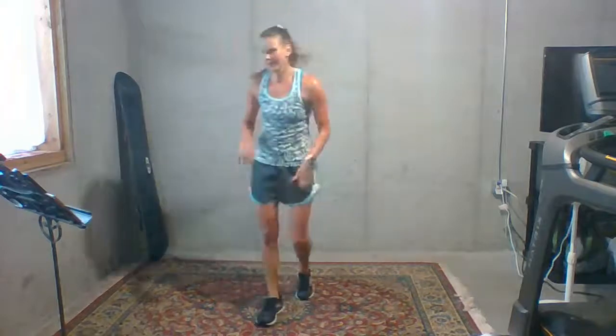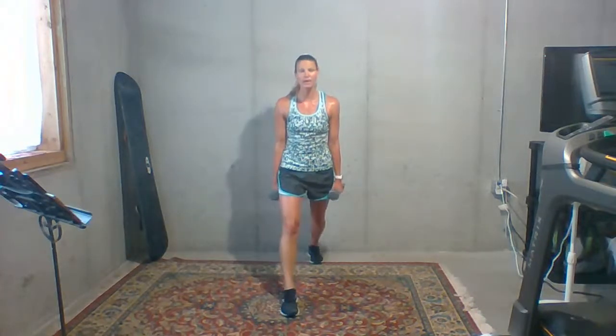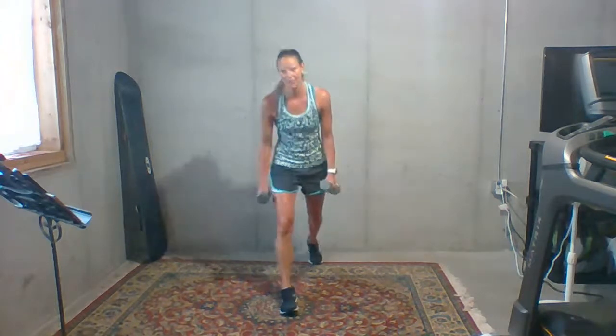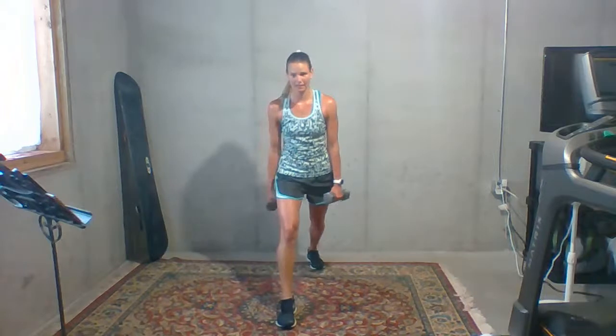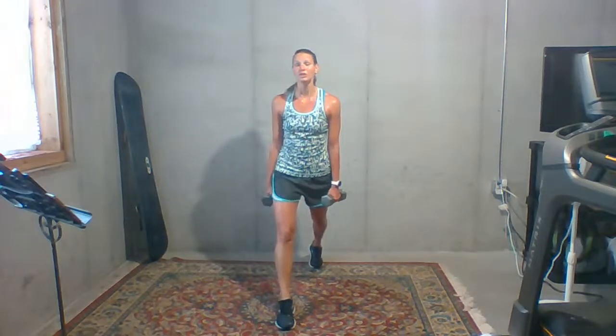5, 4, 3, 2, 1. Woo. Grab those weights. Right leg is going back. We're gonna keep that leg back with a lunge, bicep curl, and then bottom half lunges with bottom half curls, okay? So step back to that right leg, go all the way down for that lunge, curl, in 3, 2, 1.